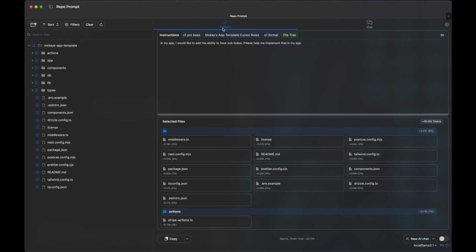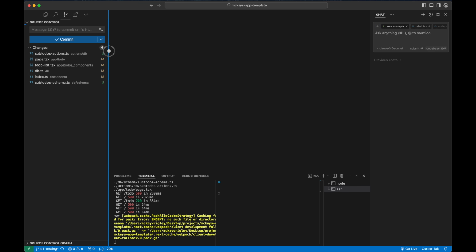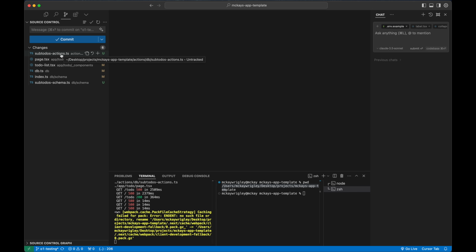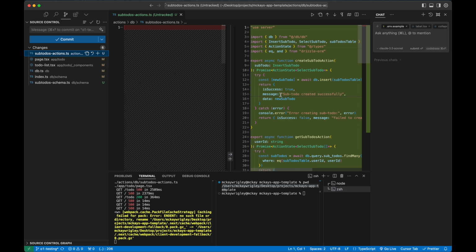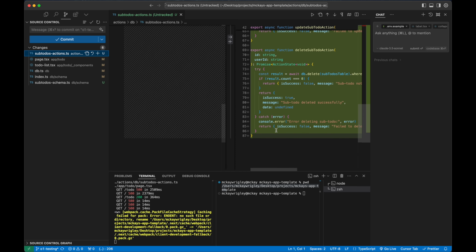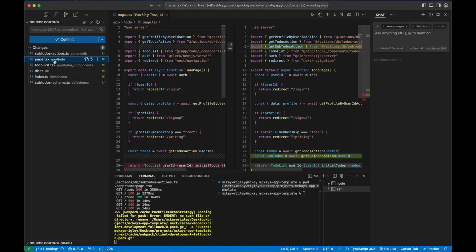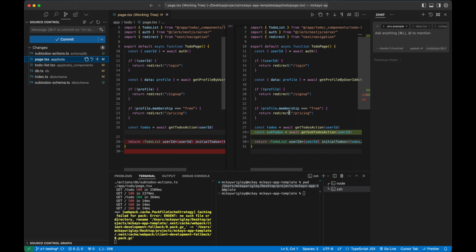And we'll go over to our repository, and you can see we've now instantly applied all of those changes. So let's go through that and almost do a code review, just to see what's going on here. Obviously, depending on the request, you're going to want to review this to make sure. It's almost like your AI is making you a PR, and you want to review those pull requests. But basically, it looks like everything's good.